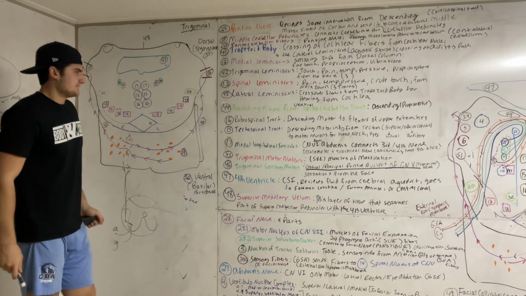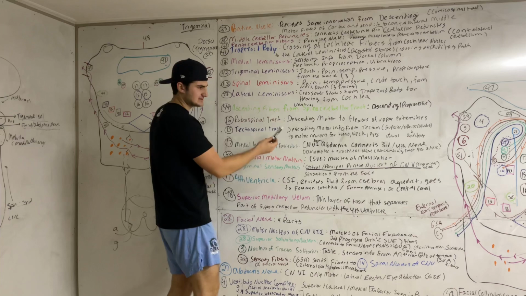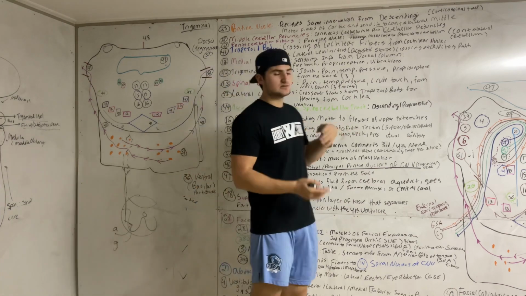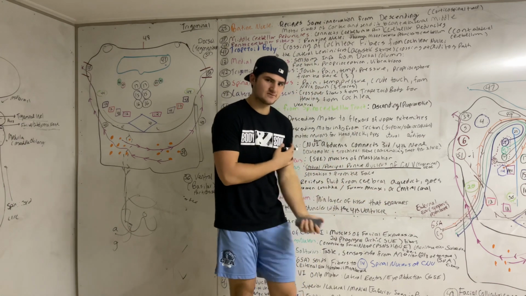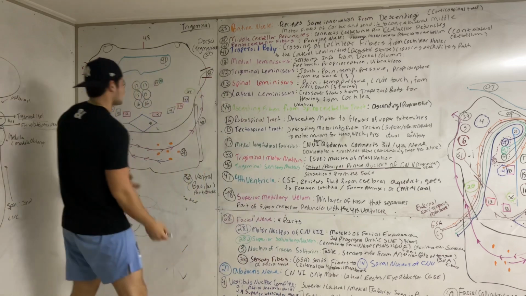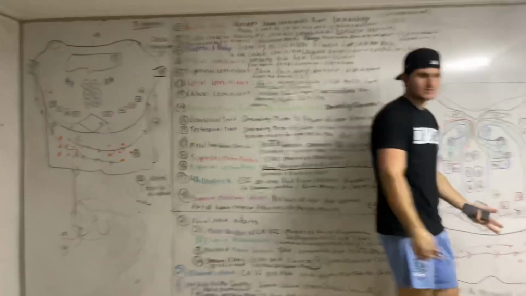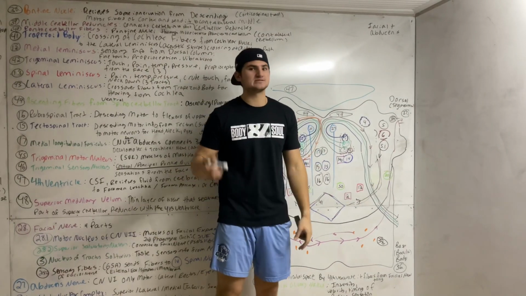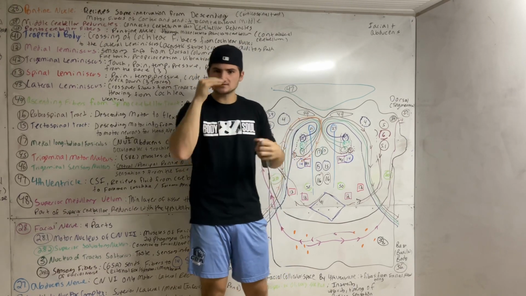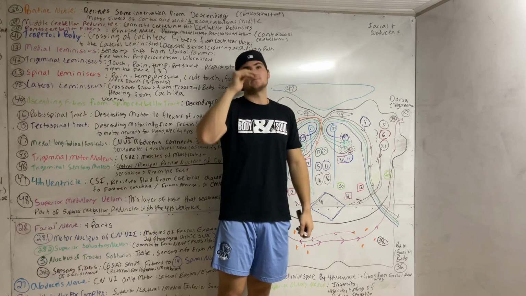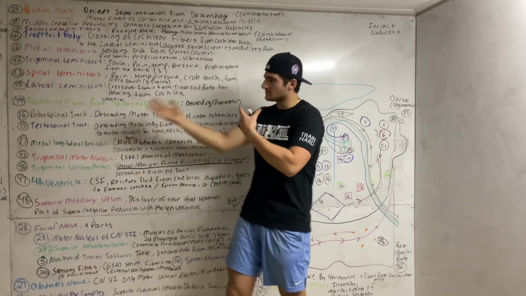Now, this should be a repeat for you guys. Rubrospinal tract, descending. Rubrospinal was descending motor fibers to the flexors of our upper limb, so it's for flexor control of the upper limb. And where is it located? Well, it's in both the trigeminal and the facial abducens level. Why is it in both of these levels? Because it's coming from the top of the brain, maybe the cortex, sending it down. It's got to pass the midbrain. It's got to pass the pons. It's got to pass the medulla, then proceed into the spinal cord.